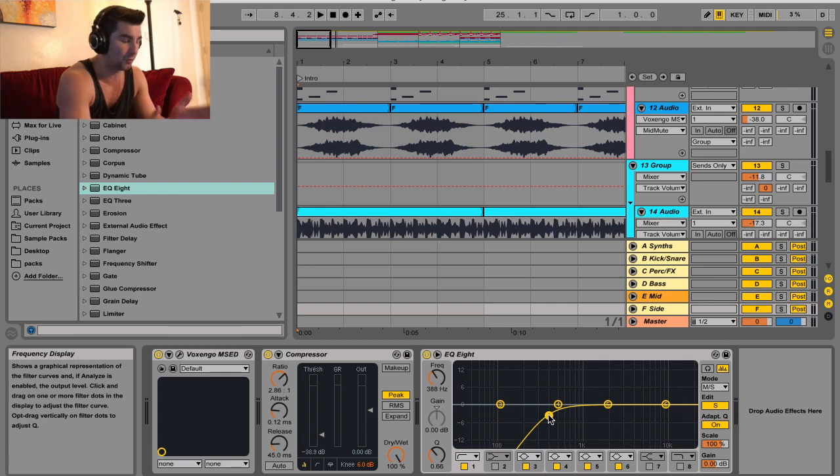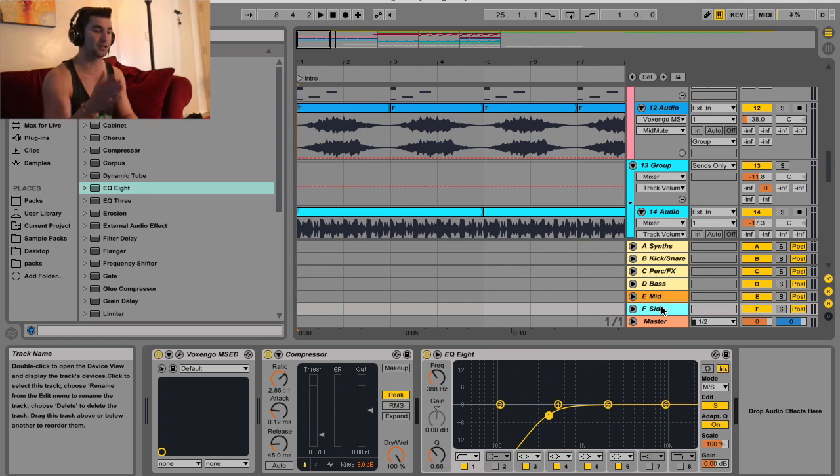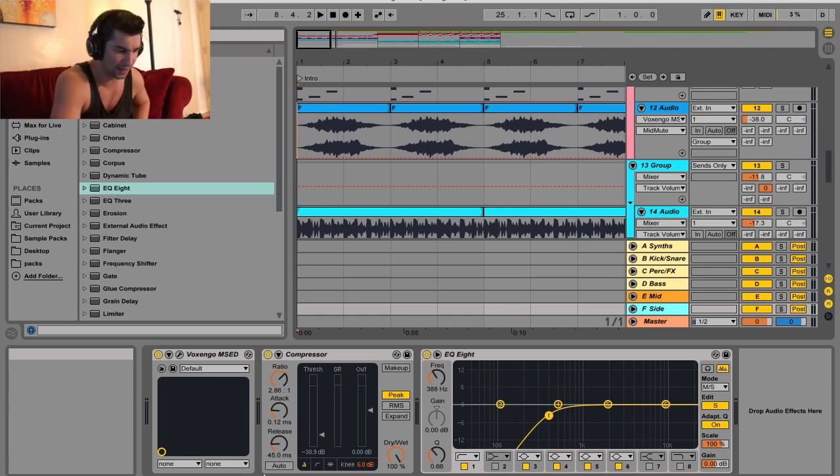Usually for me, when it comes to mid-side, my chains on the mid and side are pretty simple. I don't really do too much with the mid, I just leave it. It's more on the side. I like to split them up because I want to compress the sides a little bit so they're not too powerful, too out there. Again, I just lightly compress them and mess with them. A lot of this I do as I'm mastering and mixing near the end of my production.